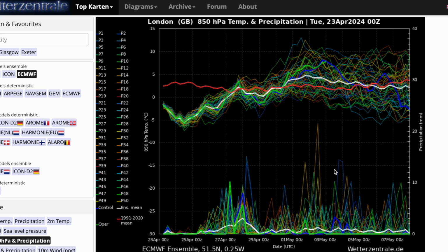But I must say the most favoured scenario is us having some influence from that air, but not a direct hit like the GEM did start to show, and perhaps some of these ECMWF ensembles are as well. We'll just have to wait and see, but it could allow things to warm up a little bit more into early May. But unfortunately, it doesn't look like it will be a particularly dry warmth. If it does arrive, we do look like we're going to stay near lower pressure. Maybe not massive deluges, but definitely lots of showers and convective areas. So we'll just have to see.